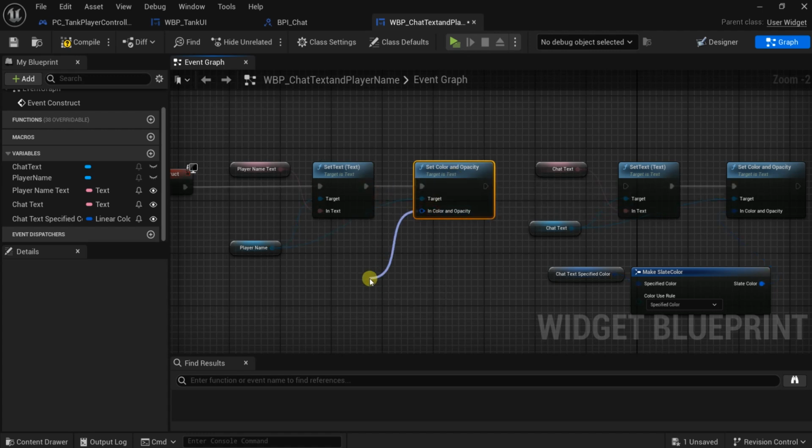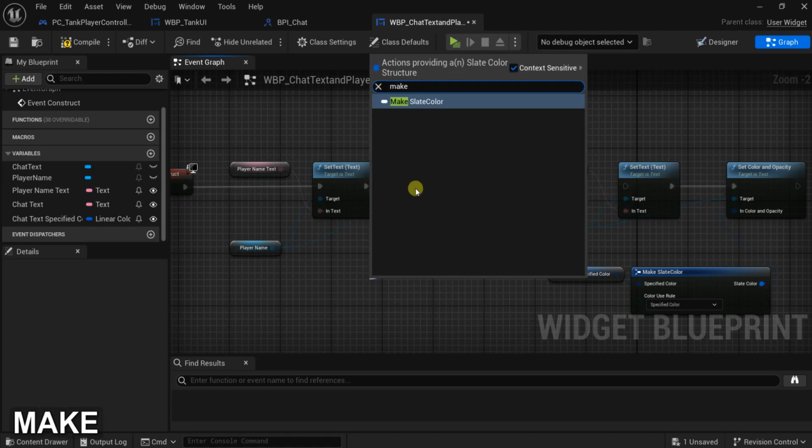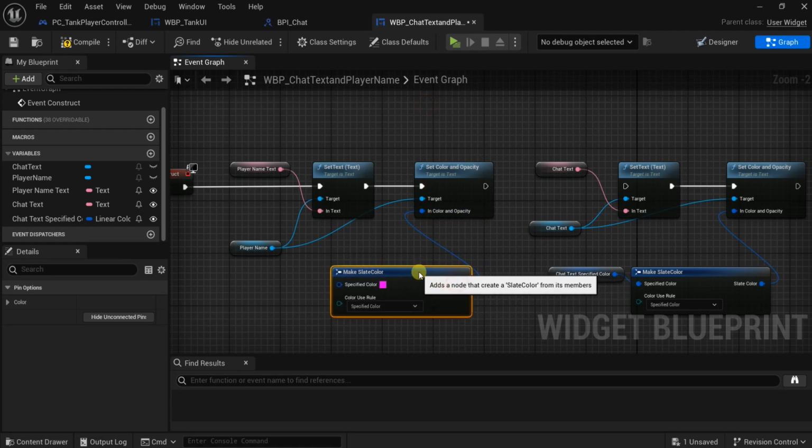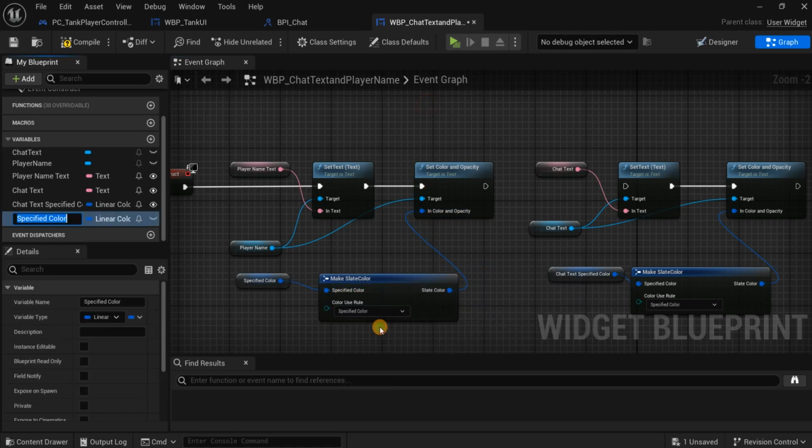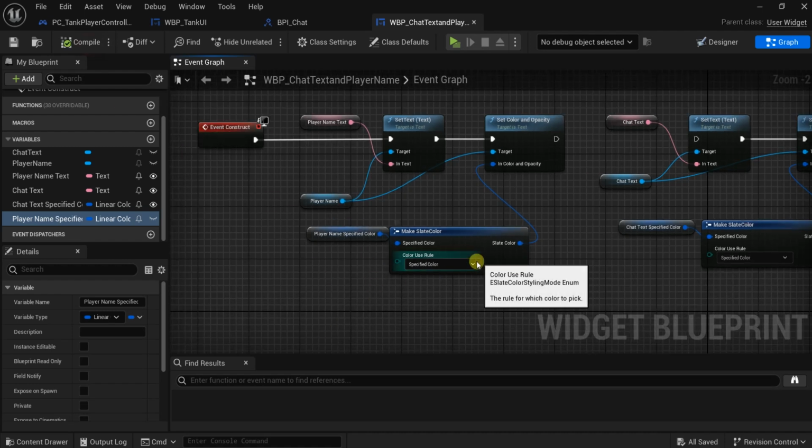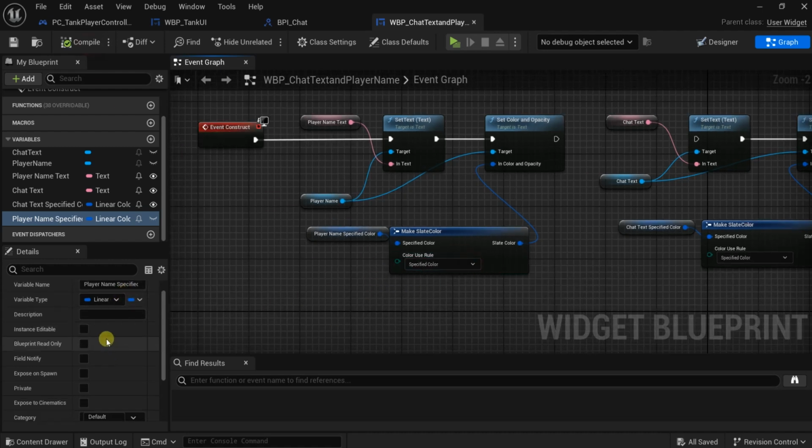Also make color, also promote to a variable, call it player name. Now make it instance editable and also expose on spawn.